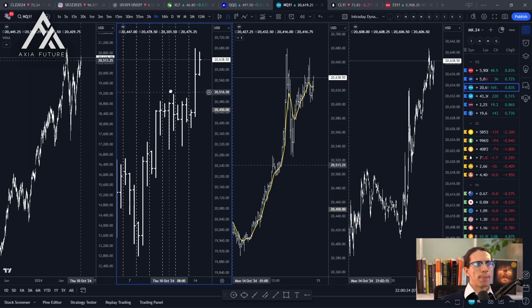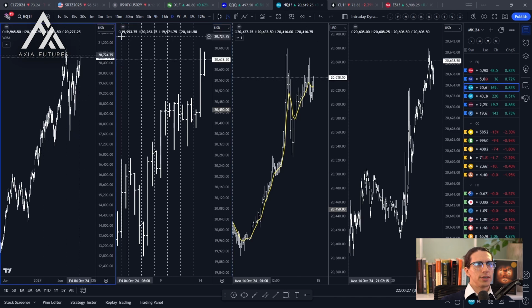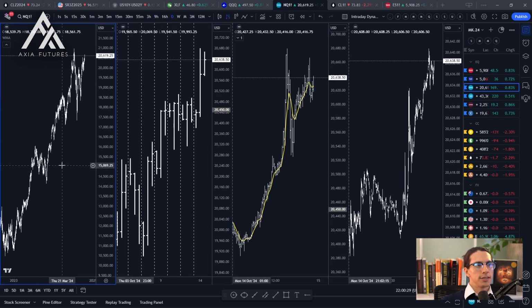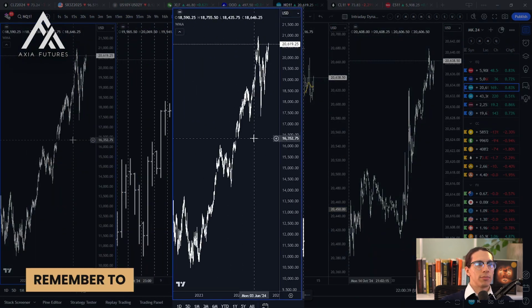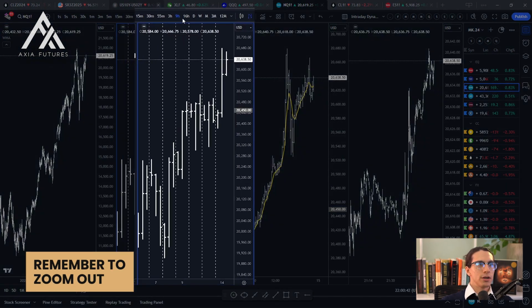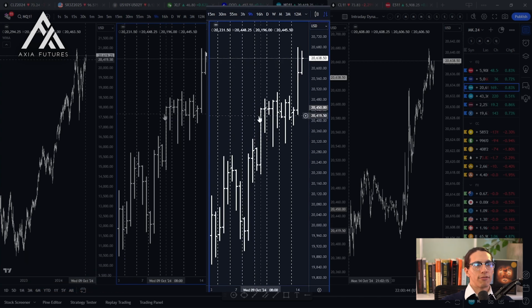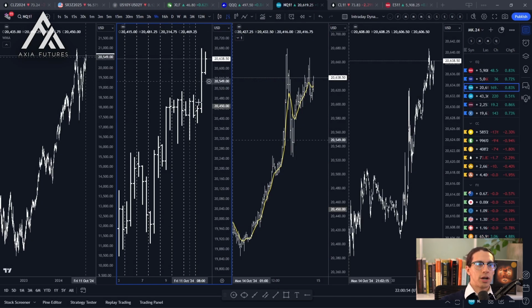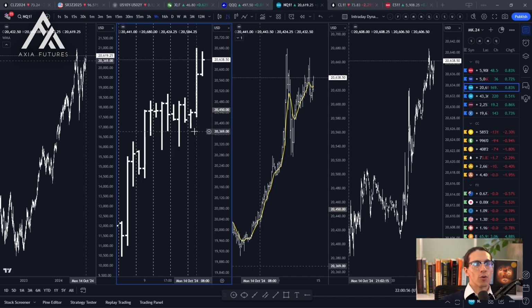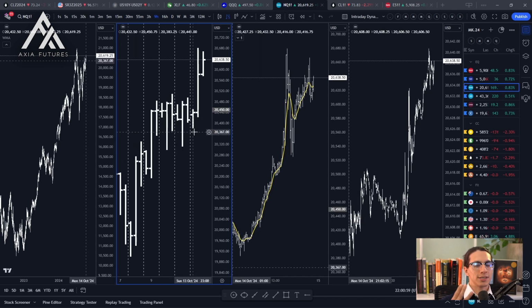As you can see here on the far left, this is the daily, and this is essentially just to see what the overall structure has been over the year. You're not going to look at it very often, but it can be useful to remember to zoom out. This chart here is going to break down by the next nearest time frame for a day trader. What I mean by that is, you see how it says 9 hours? This is a little trick, and anybody that's ever watched any content from me in the Axia sphere knows that I use these. These are a great way to monitor the 3 important sessions of the day.